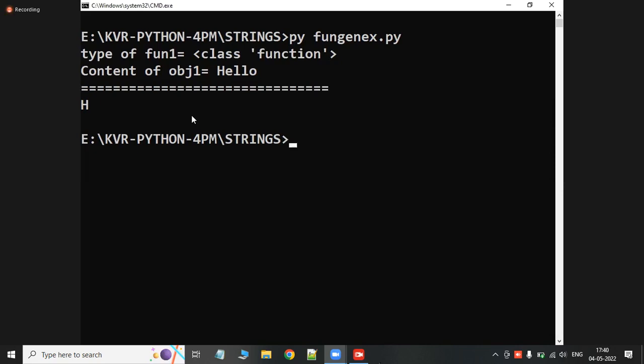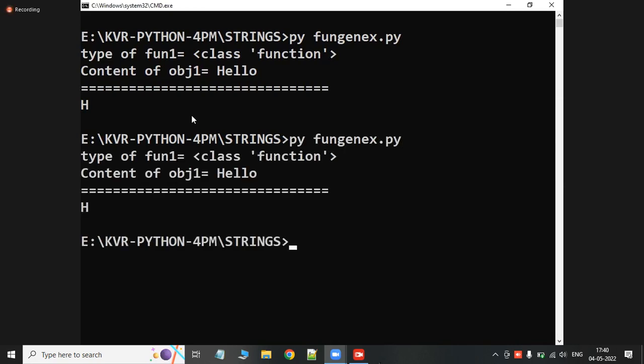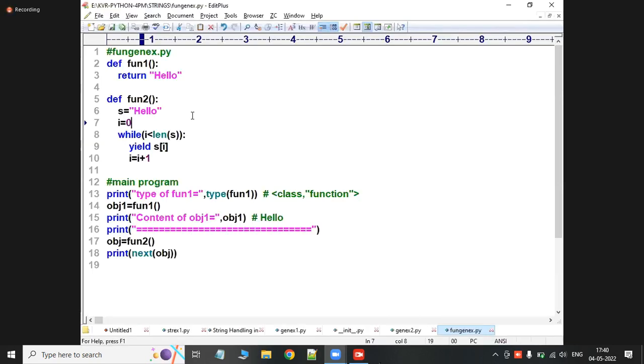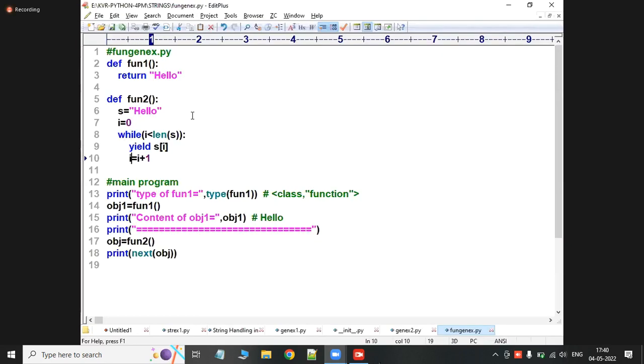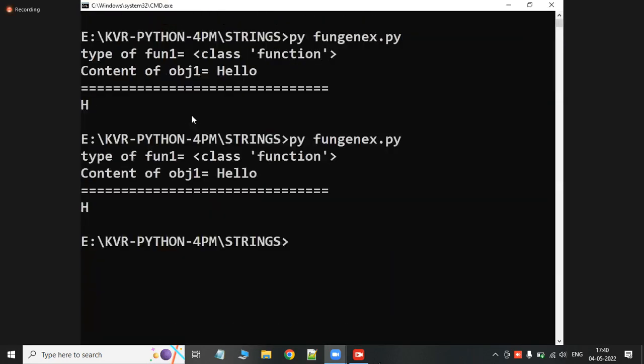Are you understanding? When you go for large samplings of data, it saves a lot of memory space. When you go for what? Generators. And generators are closely related to iterators. That's why first I am covering generators. They will ask you what advantage a generator has: generators save memory space. Whenever you ask, that result comes. See, H is coming. Whenever I request next data, another value comes. I will go one more time and get the next value. Whenever you want, that many values only will come for you.